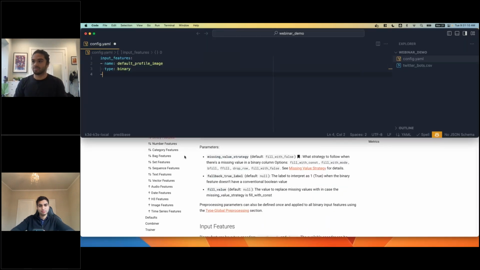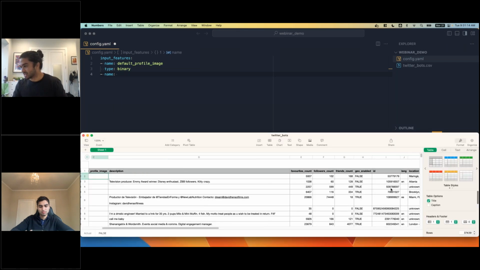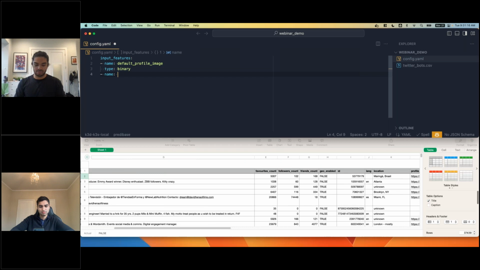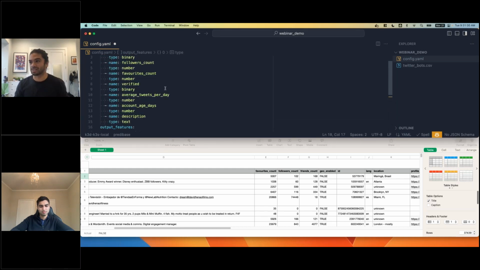And then maybe for the next one, we can take a look here. We see something like followers count. I think that's a good signal that someone is a bot. They don't have a lot of followers. And we can go ahead and fill this out. Since this is a demo, I'll save you the trouble of watching me fill out every single column here and just go ahead and copy and paste this in.